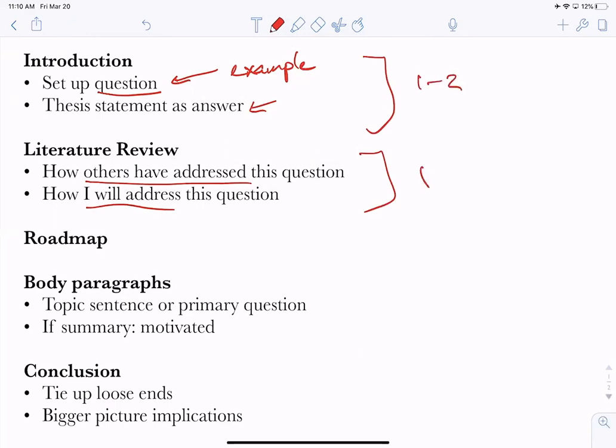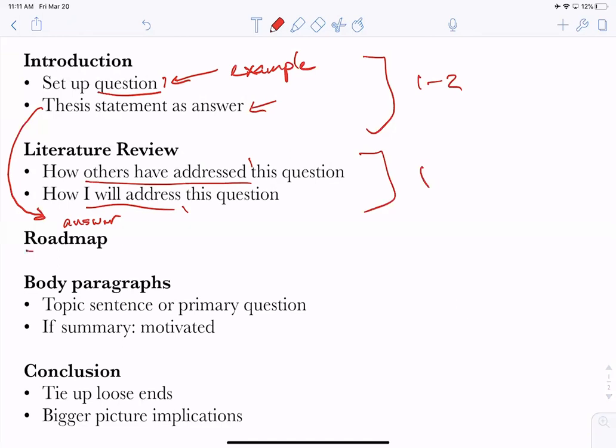Sometimes you'll see people put their thesis statement at the end of the literature review, and that can also be effective, though it does delay your argument. It can be effective because you're setting up the question, and then you're talking about how others have addressed it, hopefully inadequately, and then you'll say how you're going to address it and what your answer is. So that can be a very compelling way to set up your introduction section in general.